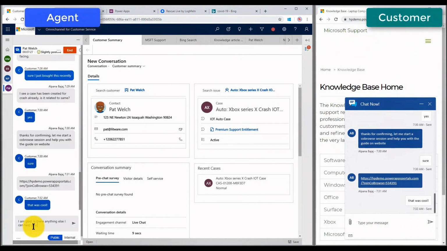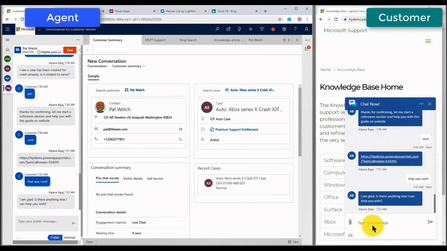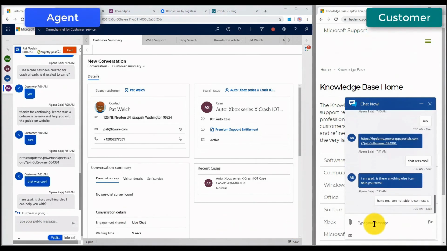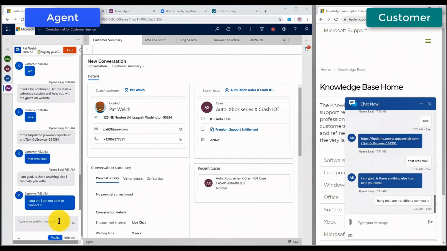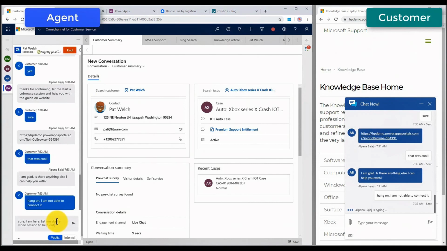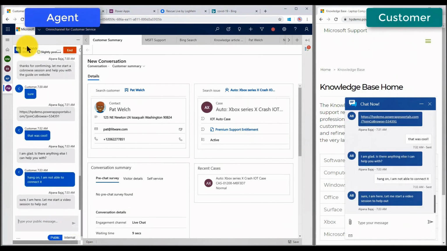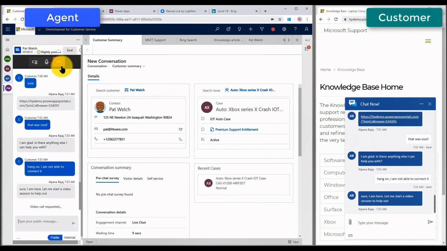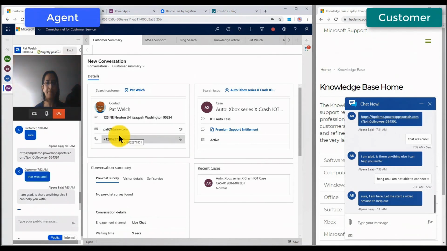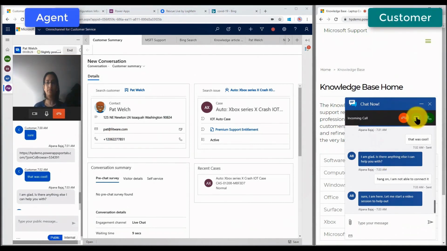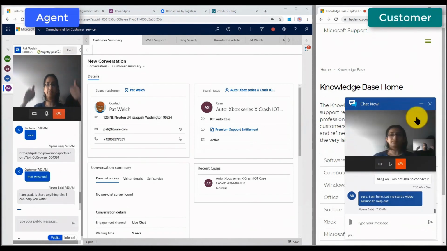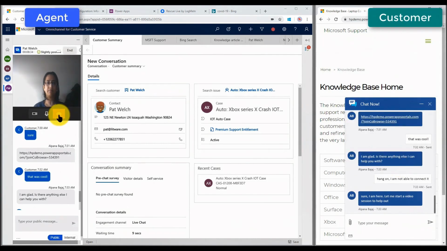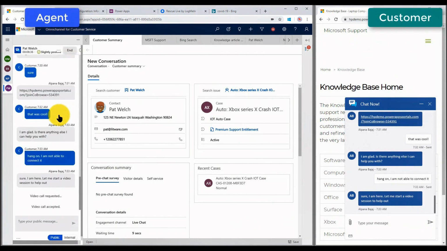The next thing that I'm going to show you is the capability to add voice and video on top of the existing chat. If the customer says that he's not able to address his question based on the co-browse session, now again using a very immersive experience, the agent is going to launch a voice and video call right on top of chat, just like the way you all are used to doing for Teams channel. The customer gets a notification once he accepts. The voice and video call is established. You have different levers to control the voice and video modality and continue with the conversation.